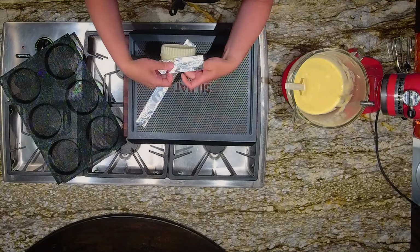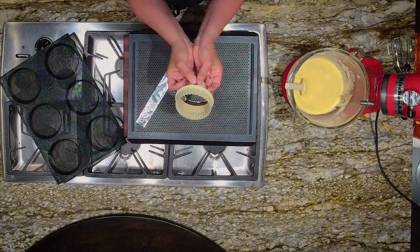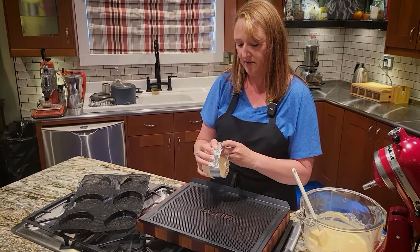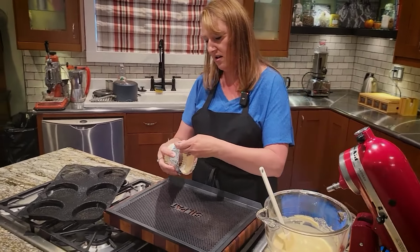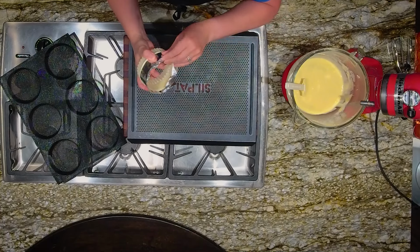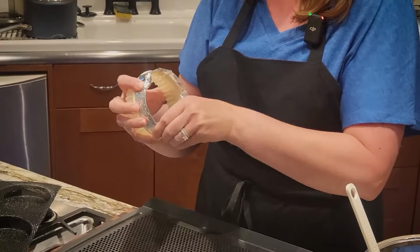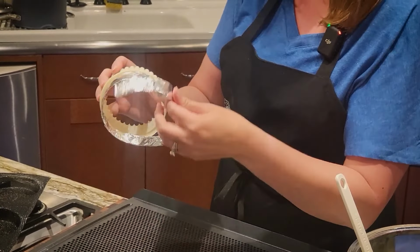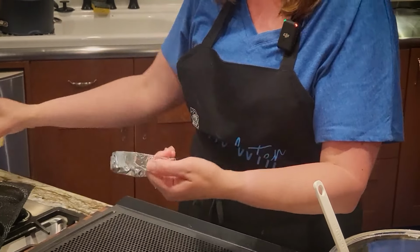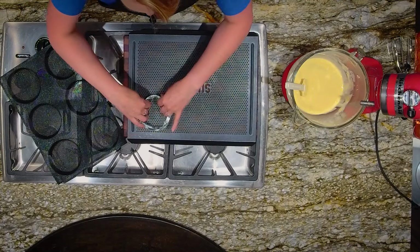And I wind it around my cookie cutter. One going each way so that it's thicker. Fold it over. Oh, I should have pinched that as I pulled it off. Now I have a ring to make my form.